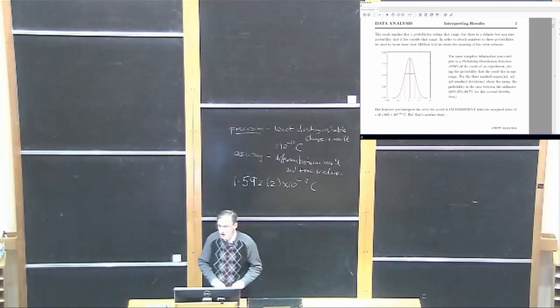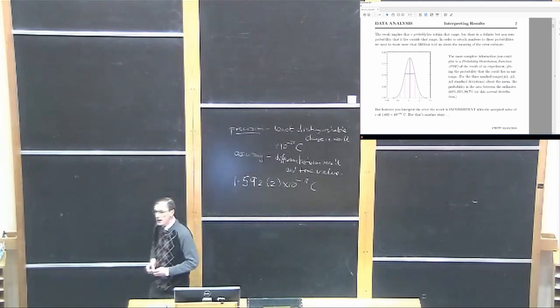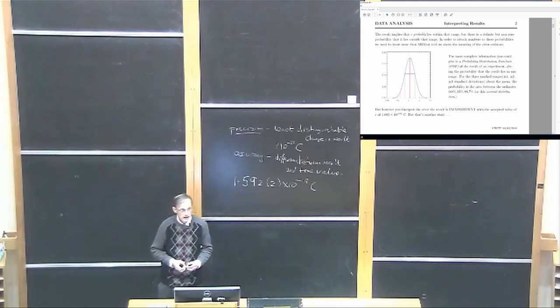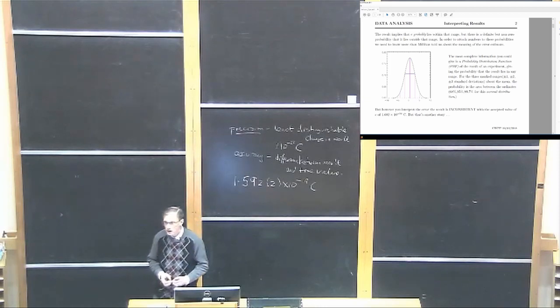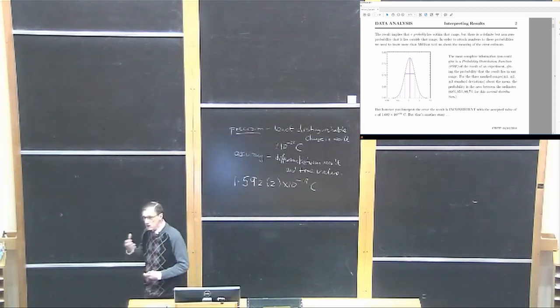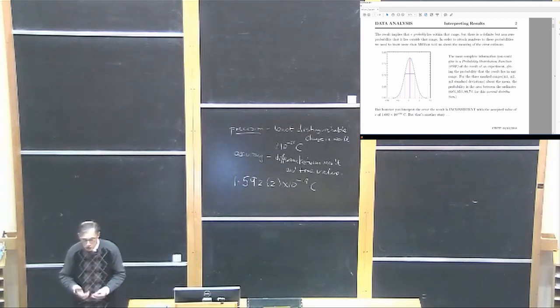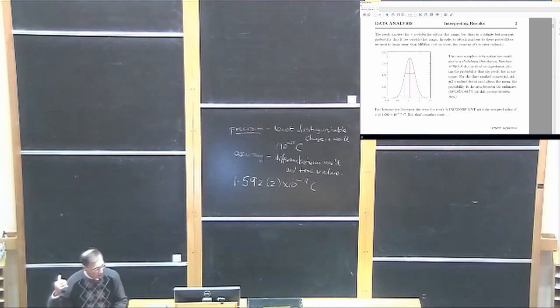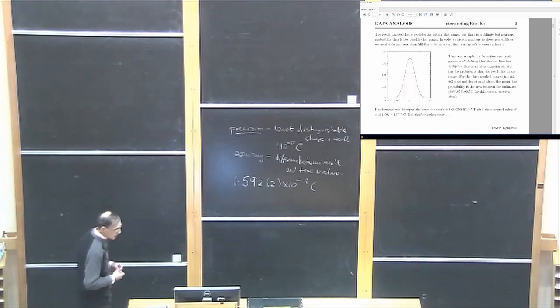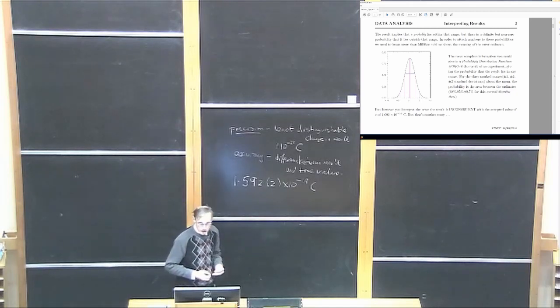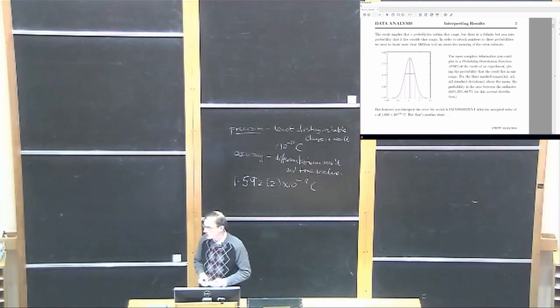So the best practice is to give a standard deviation and to say that it's one standard deviation. And if you give a number which is a multiple of that, that's known as a coverage factor. So if you quote two standard deviations, so that you're 95% confident that the answer lies within two standard deviations, then you absolutely must state that the error is two standard deviations, because the default would be that the number that you quote is one standard deviation.